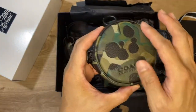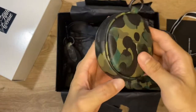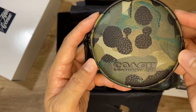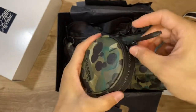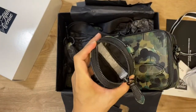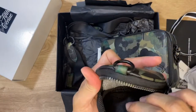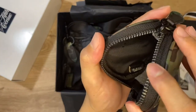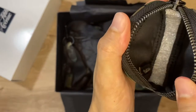So the bag does come with this pouch, which we can attach to the strap. And it matches, of course, the camo print. Here in front, you can see Coach leatherware na naka-emboss dito. And let's see. Maliit lang siya, actually. So it's just enough space, I guess, for, I don't know, loose change, your AirPods or whatever. Then sa loob, same thing. You have the Coach lining and you have the horse and carriage na tag dito sa loob din.